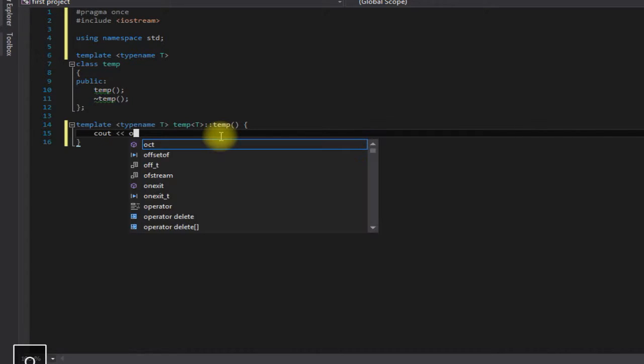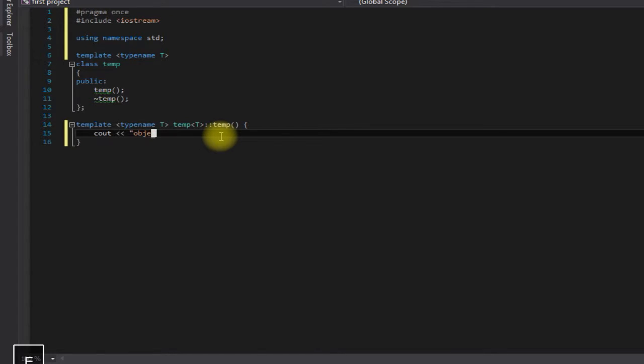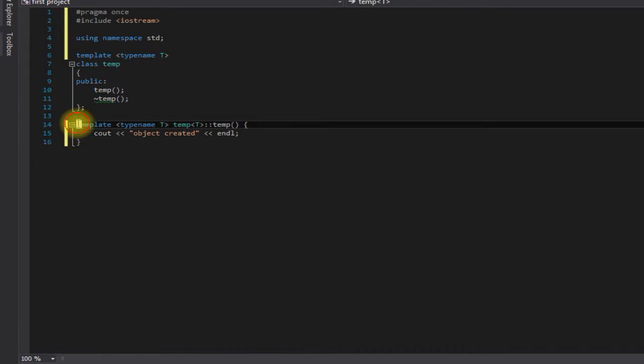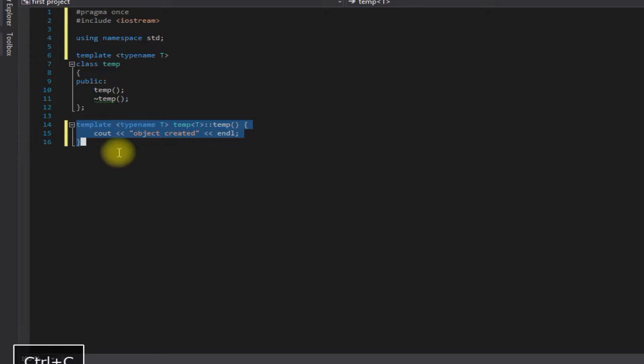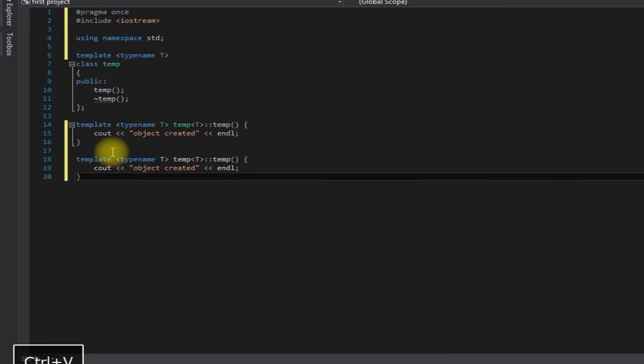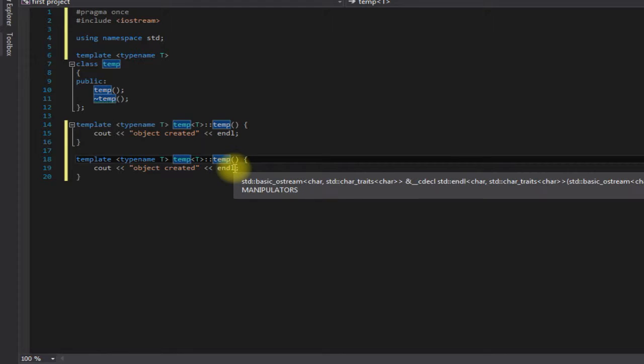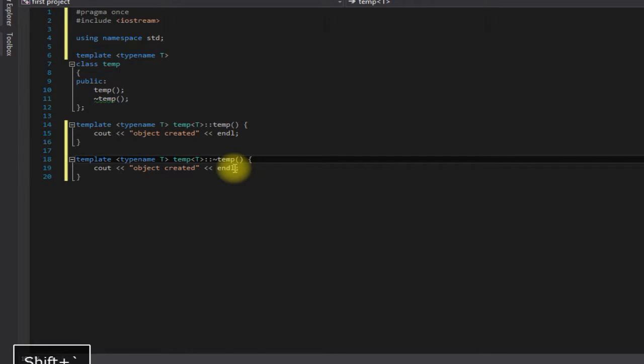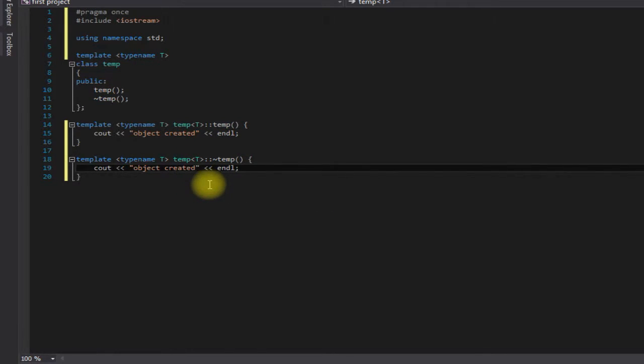And say cout object created, and just to save time, I'm going to copy this, paste it, change this to a tilde, and just say gone. And there we have our destructor. So you need to put this before every definition.